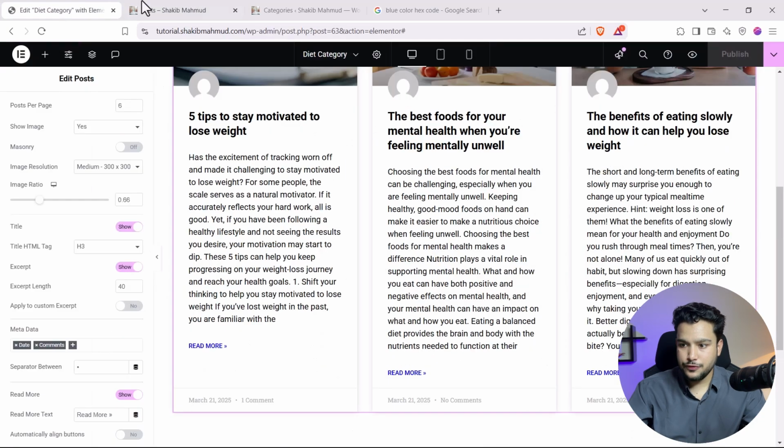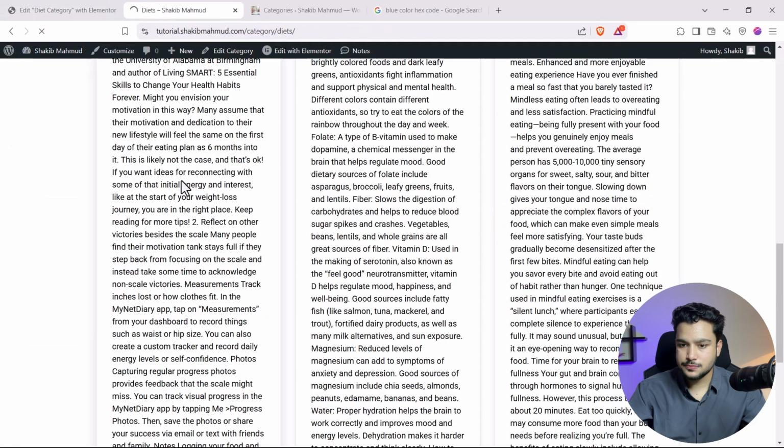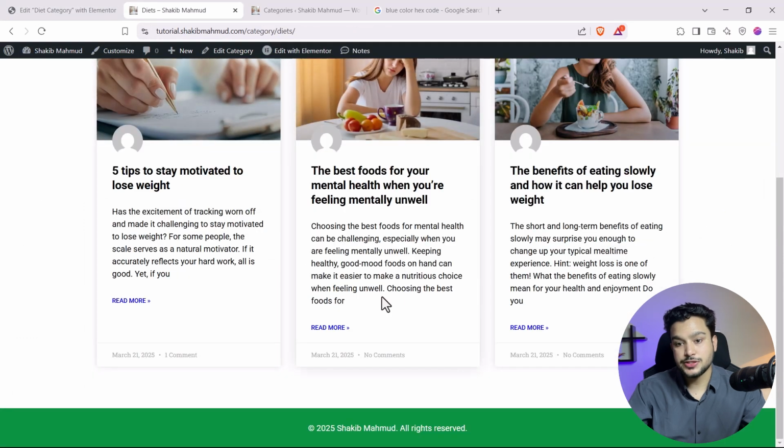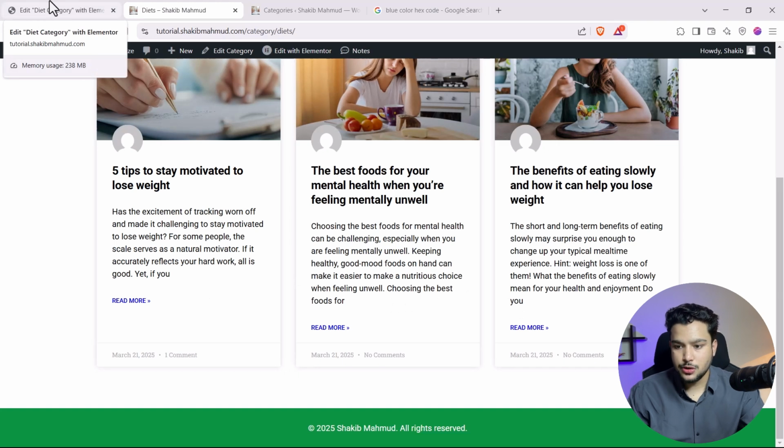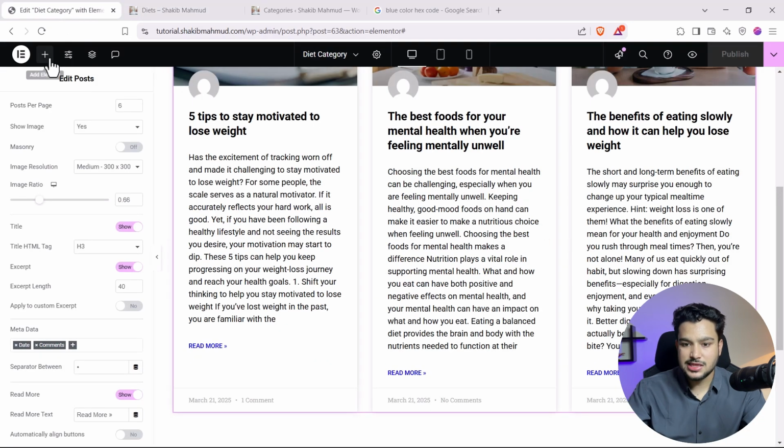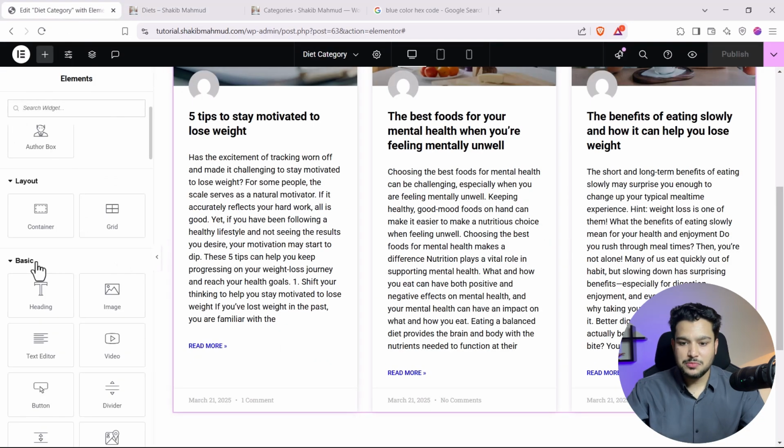And now if I just reload it, as you can see, it's small. So you can just make any type of customization like this. So if you think this is something that you want, you can do it like this. Or if you think you want to design in a different way, you can follow the same process but get some extra widget from this left side, and the design will be completely okay.